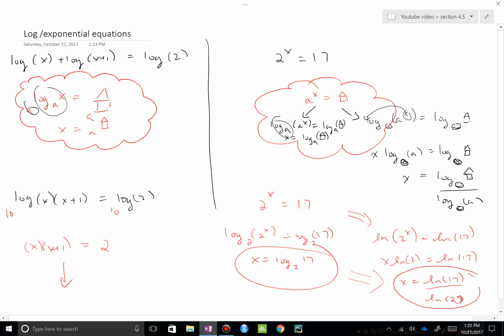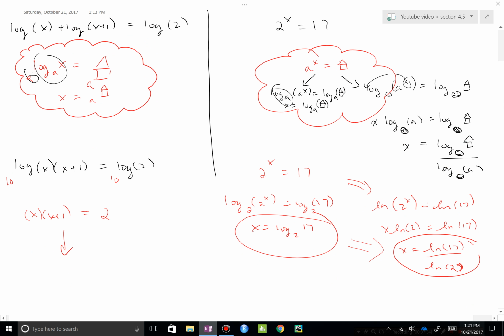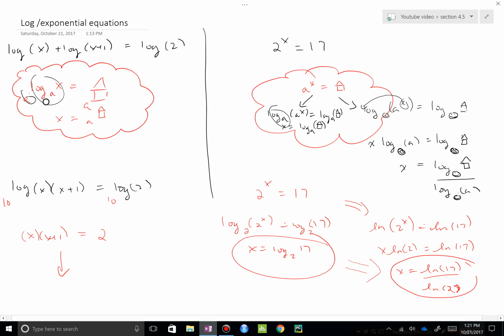To undo a log, you need an exponential. To undo an exponential, you need a log. Done and done. All right, so now let's stop talking about baby stuff, because you're saying, Rush, this is overkill for this log base 2 of 8 thing. This is overkill. Why do I need to choose a base? Well, not for this one. That's easy. Let me show you which one's a pain in the neck.